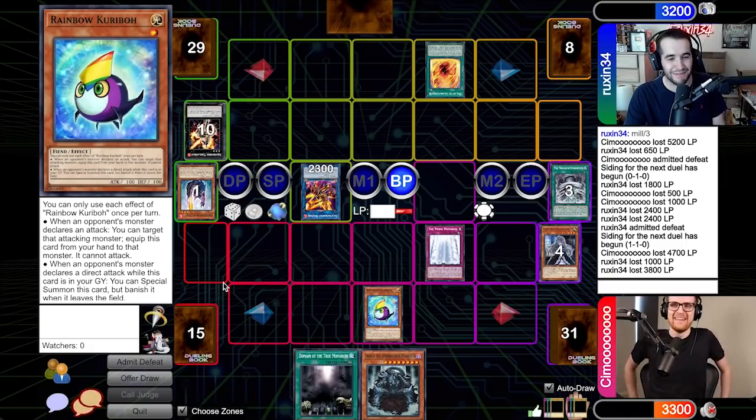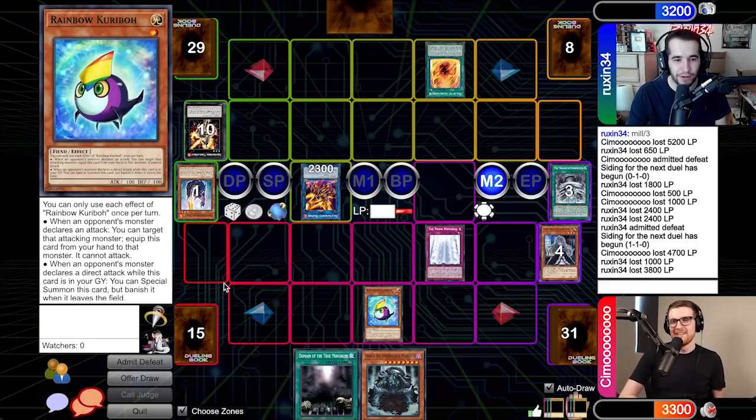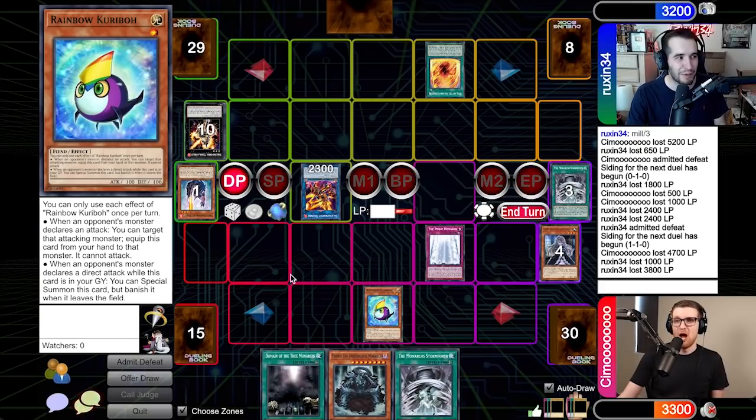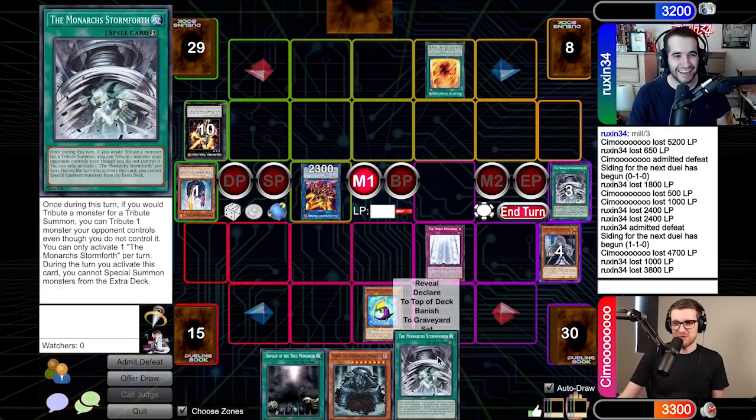All right, let's go to main phase two. I put this in my deck thinking, will this come up? I doubt it, and here we go. It might here, actually, it is. Save that for me. That is quite annoying. Okay, at this point, I'm done, I guess. And you've got your guy back in your hand. You've got the field spell, just got to tribute one card. But it's not enough to kill you. It's not enough to kill me, but it is enough to beat me, probably. That, however, is enough to kill you.